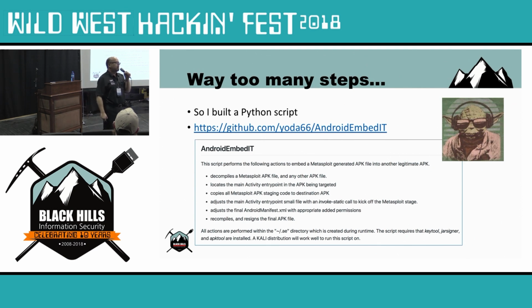Now, I will warn you, it is a quick and dirty script, and it's worked maybe once or twice. So don't actually shred me on Git when you find out that it doesn't work for you, okay? But do send me constructive feedback if you want to. It decompiles the APK files. It locates the main entry point by intelligently parsing the XML. It doesn't do it in a half-baked way. And then it adjusts the entry point, it adjusts the smali files, recompiles and resigns, all in one nice command line step. That's so much better, right?